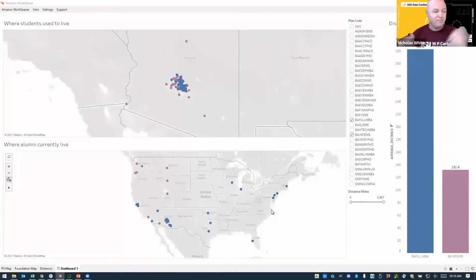Don't know why, but this is one of those things that when you're playing with data, you sometimes have to build these wacky little tools just to see, huh, that's weird. I wonder why this one program doesn't move east after they graduate. Is it because the market for the kinds of jobs that these people gravitate towards only happen to be here? Who knows?